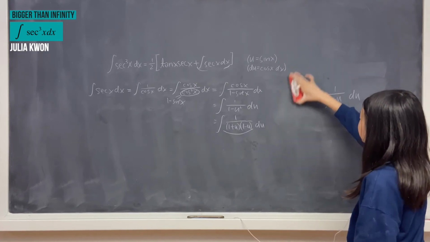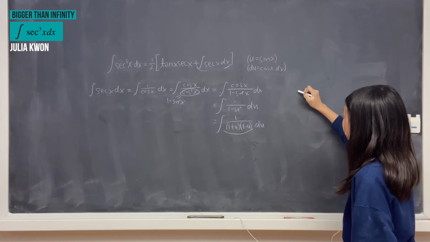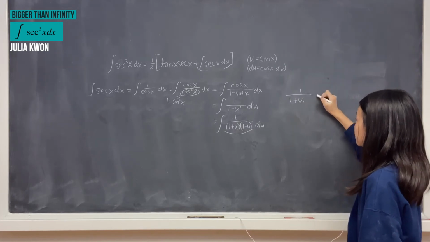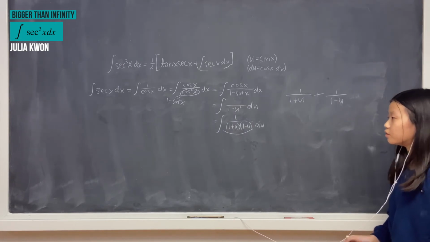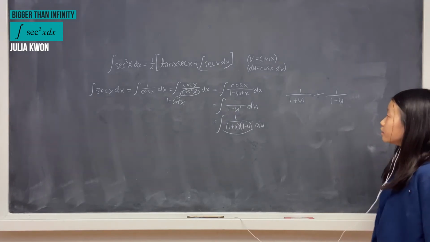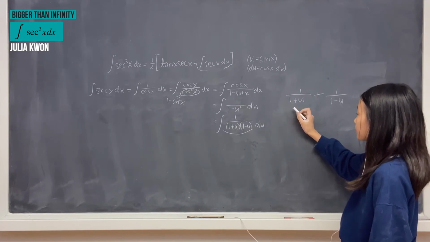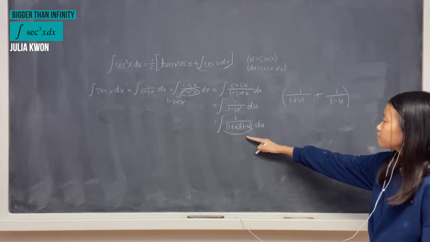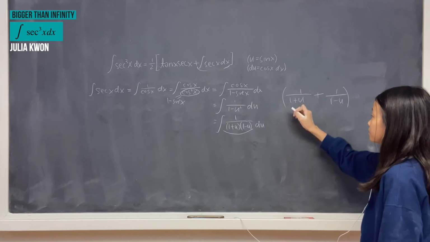And so what I would like to do is change it into two fractions, like I showed you guys. So I would like to start with 1 over 1 plus u plus 1 over 1 minus u. Now we don't know that these two are the same and equal to each other, and they're probably not. And so we're probably going to have to multiply this with something to get to here, but we don't know what that is, and so that's why we're going to try to get from here to there.